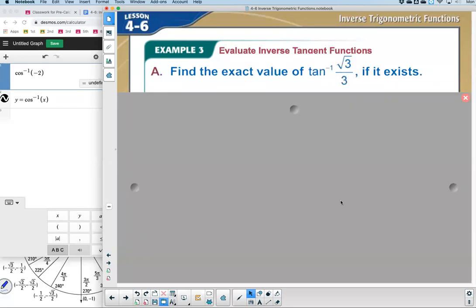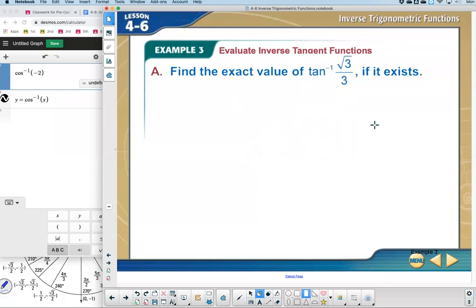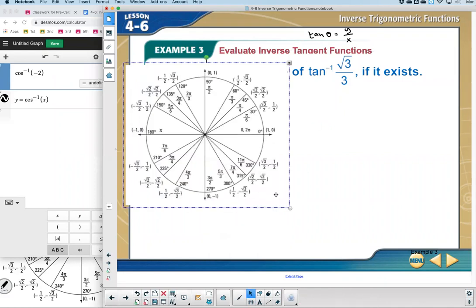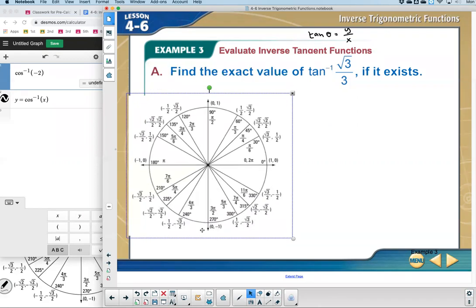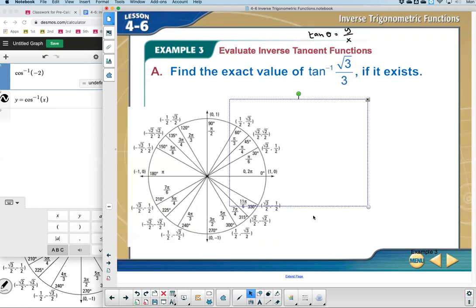All right, tangent. Now, I'm not going to lie, tangent's the trickiest because you have to do a little bit more math work on tangent. Why is this the case? Well, before I start solving this problem, let me remind you that tangent is y divided by x. Sine is y, cosine's x. Tangent is y over x. And the unit circle, unfortunately, does not give us the tangent values. It gives us the cosine, comma, the sine. So to get the tangent, you have to take the sine value or the y value and divide it by the x. Well, here's the problem.